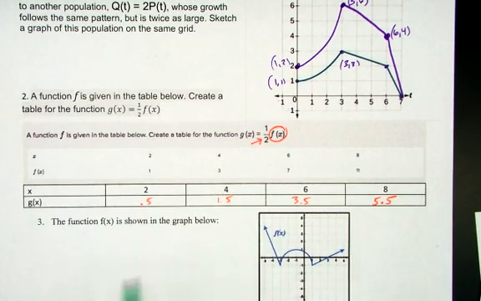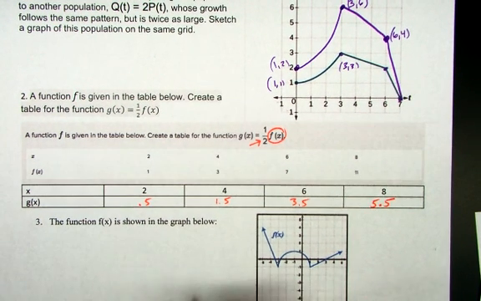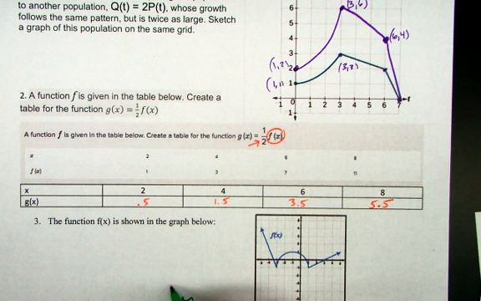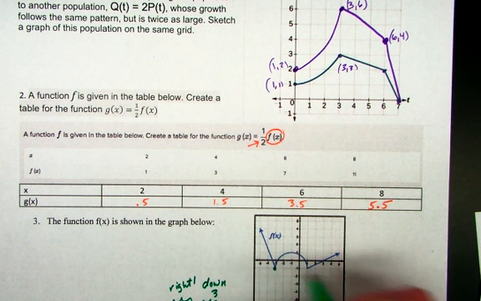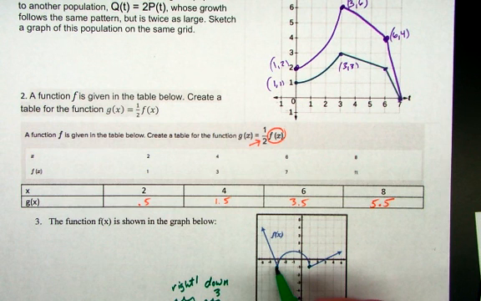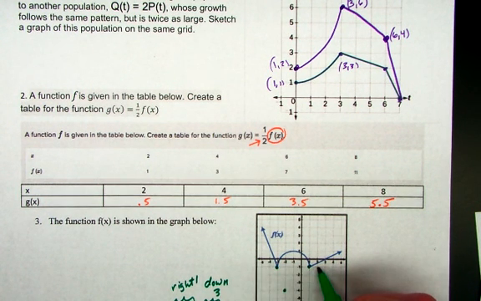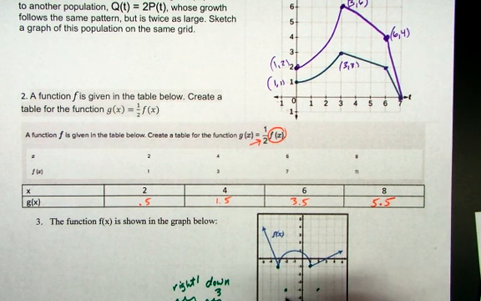All right, so we have a function f of x shown in the graph below, and we want to figure out what the new graph is when it gets shifted right 1, and the minus 3 on the outside of the function means it's going to go down 3. So right 1 and down 3. So let's take a look. A couple easy points here are at negative 3, negative 1, and at 1, negative 1. So if I move this right 1, down 3, 1, 2, 3, and right 1, down 3, 1, 2, 3, then my graph is going to look approximately like this.